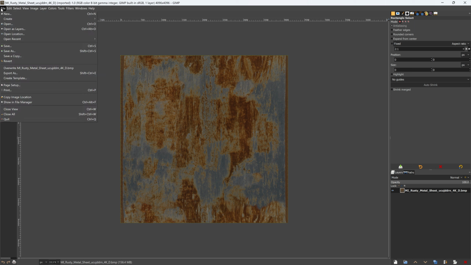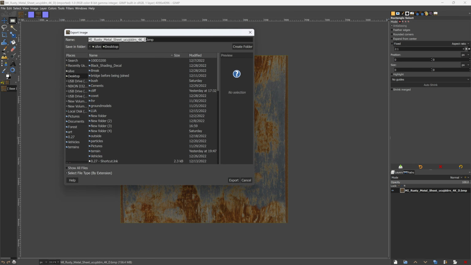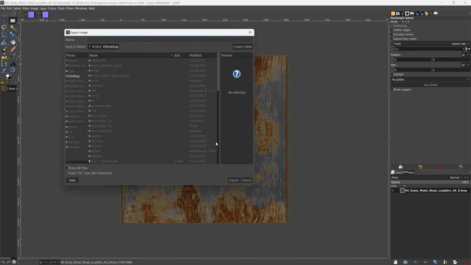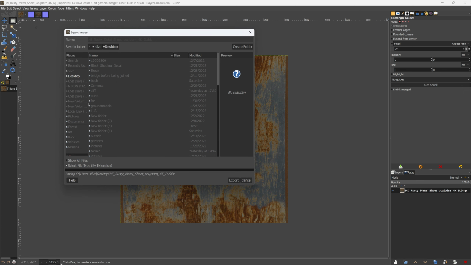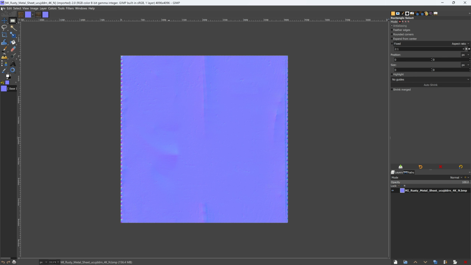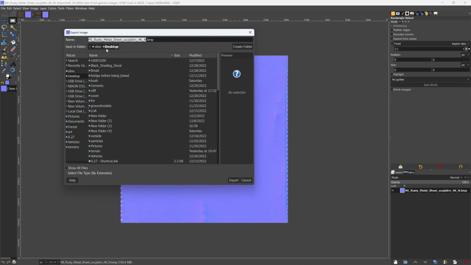So we're going to export these as DDS, BC1 compression type, generate mipmaps. And I'll do the same thing with the normals. This would be BC5 since it's normals.